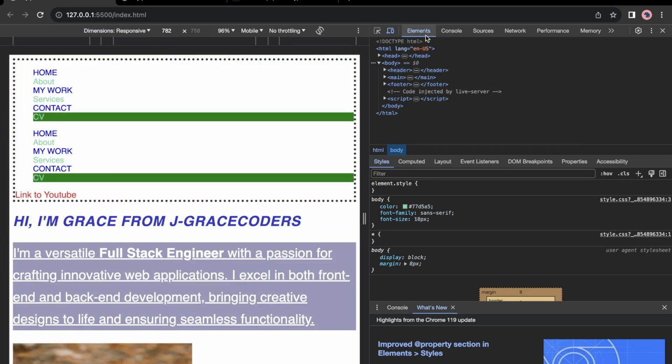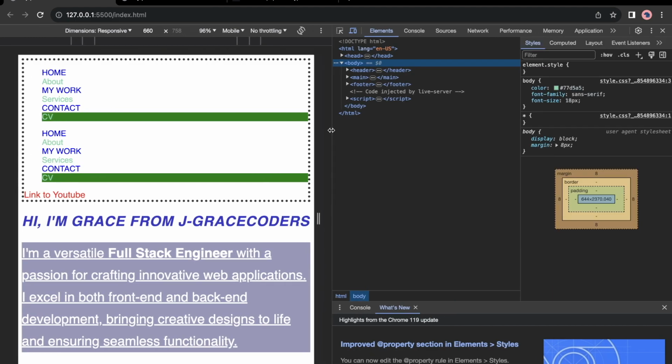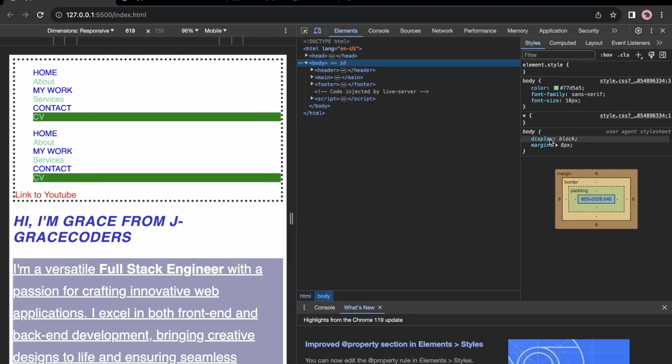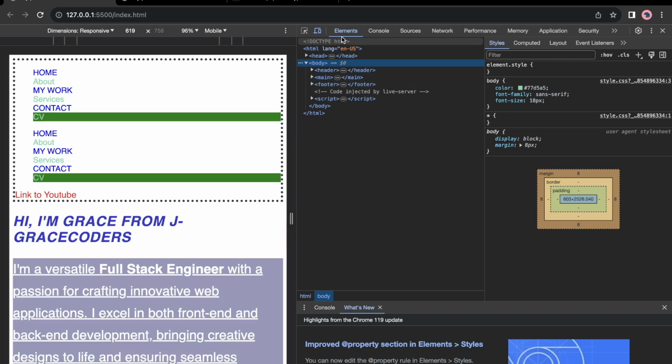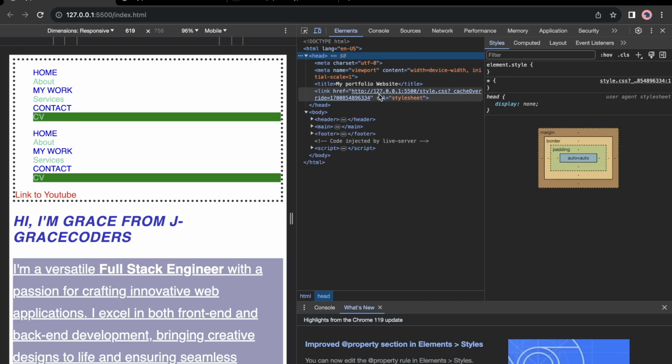So for now, I'm going to just show you 2 out of all these tools. The first one is the Elements. Now let's shift this a little bit and increase the size of this so you can see this very well. Now when you click on this Elements, you have this. When you expand each of these, this is the head section and it's going to contain everything we have in our HTML document.